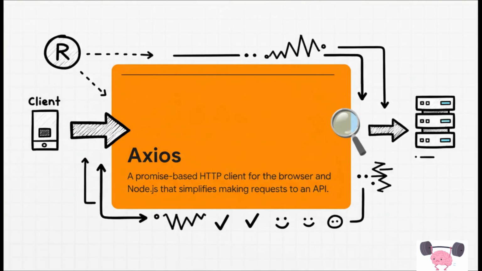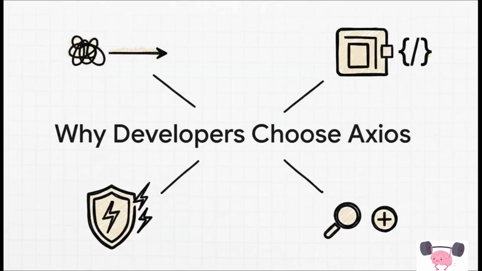So what is Axios, really? Put simply, it's a specialized tool built to do one job and do it incredibly well: making HTTP requests. It works both in your browser and on a server with Node.js, and its whole reason for existing is to make your life easier. So why do so many devs reach for Axios? Well, it really boils down to these key things. The syntax is just way cleaner and more intuitive. It automatically handles that JSON conversion we just talked about, no extra step. The error handling is just plain better, right out of the box. And the methods you call, like .get or .post, they make perfect sense.